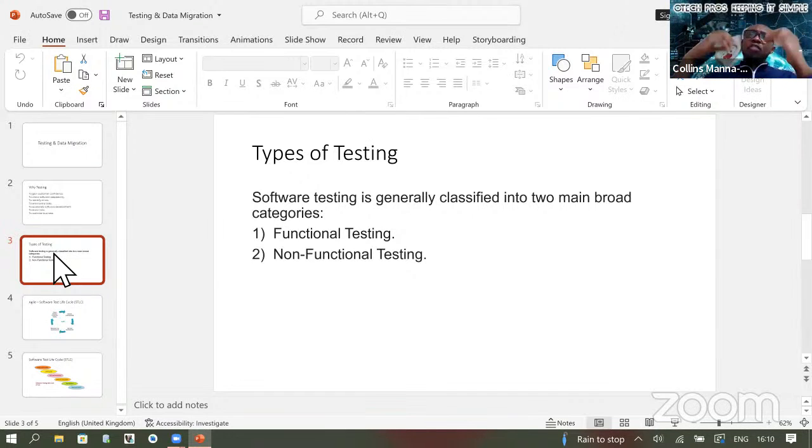Then now the non-functional part is the number of people, because sometimes when you build it, you cannot estimate those who will come and use it. Can your software handle billions of customers coming in? That is the non-functional part. Can your software withstand stress? Can your software perform the way it should perform? It will not slow down and crash. All of those things, they are the non-functional part of it. Is it light? Portability? Can you put it in a USB and put it in your pocket? That's the non-functional part. So those are the non-functional part. You have to test all of these things to ensure that the software meets those criteria, then you set off.